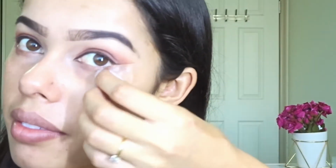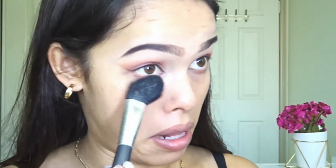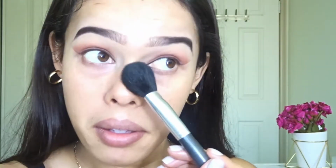Okay, so I've done both of my eyes now, and I'm going to take this tape off. So you've got a nice shadow line there, and then a nice shadow line on that side. I'm just going to swipe away the fallout from underneath my eyes. And then what we're going to do is the eyeliner.